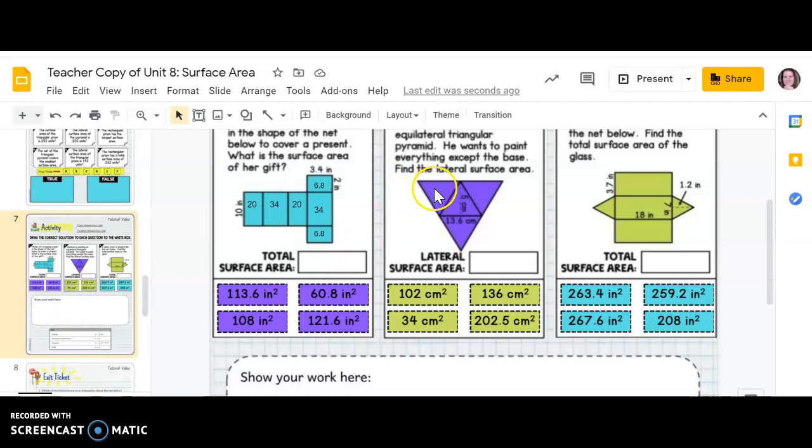You will do the same for all of these triangles, and you'll do the same for this triangular prism right here. The only difference with this middle one is you're finding the lateral surface area, which means the center one you do not need to do. You only do the outside triangles. All of these triangles, all 4 of them, are congruent. They're all the same size. So since this middle one has a height of 5, this is a height of 5, that's a height of 5, and so on and so forth. They all have the same base as well, 13.6.